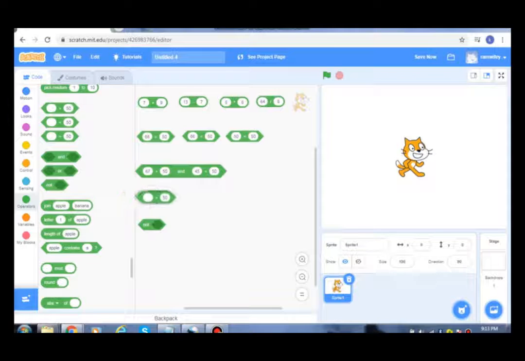Next, we'll go with the OR operator. Let's see an example. Here we have 67 greater than 50. It returns a true value. Let's change the other number. If both the values are true, then it returns true. In the OR operator, it returns a true value when any one of the conditions is true. So here we can see 67 less than 50 is a false value, and 67 greater than 50 is a true value. Here both the conditions are true.